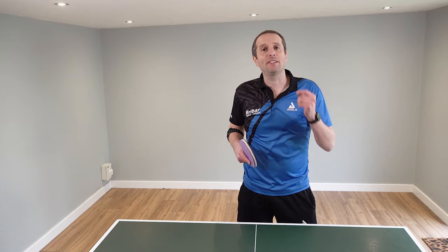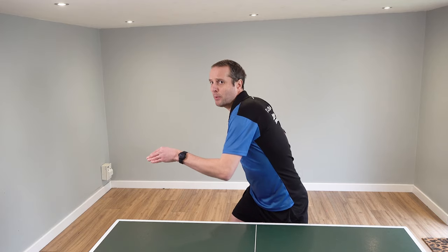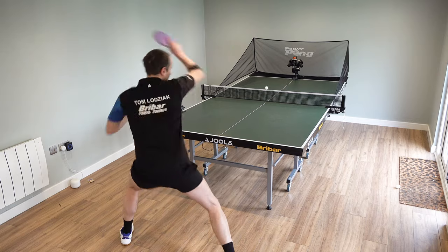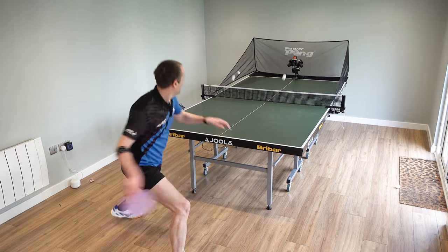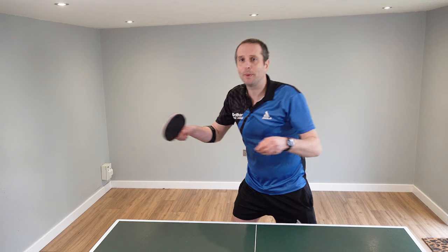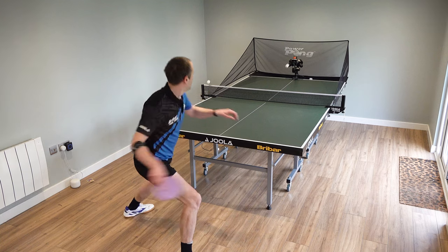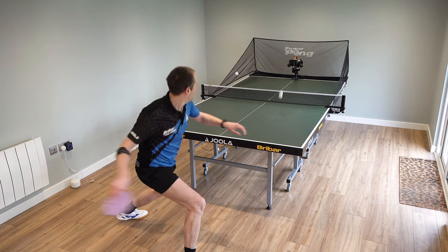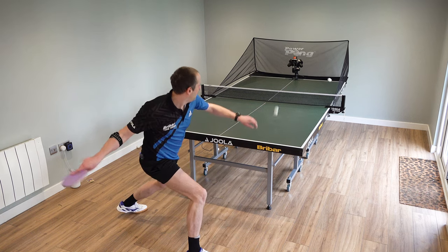The fourth stage is about where you hit your forehand topspin. The stroke itself with the body rotation naturally lends itself to go cross court, and that is one good position to aim for. But if your forehand topspin always goes cross court, then it can become predictable. So to have an effective forehand topspin, not only do you need to be able to play it cross court, but also down the line and crucially to your opponent's crossover position. If you can start hitting these three positions — cross court, crossover, down the line — then it's going to be much harder for your opponent to know where you're going to play your shot.